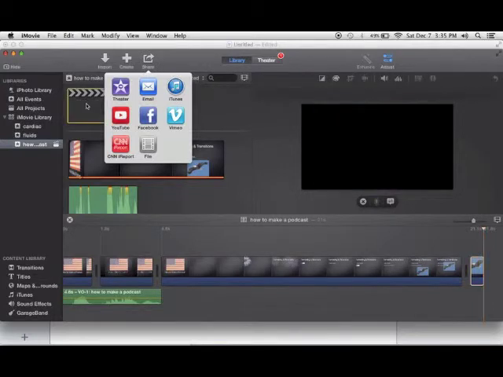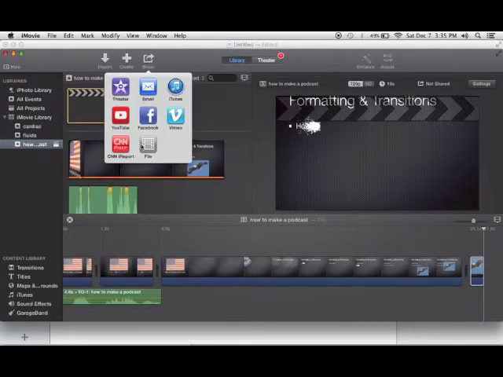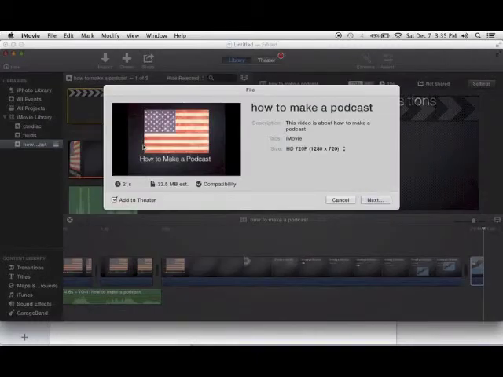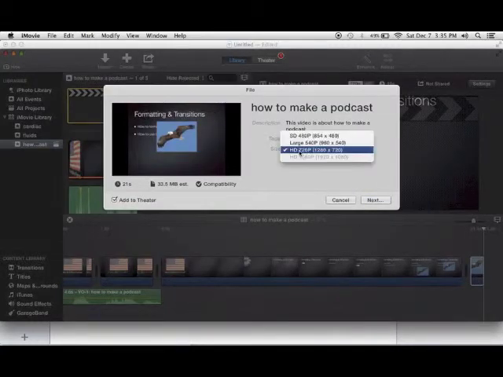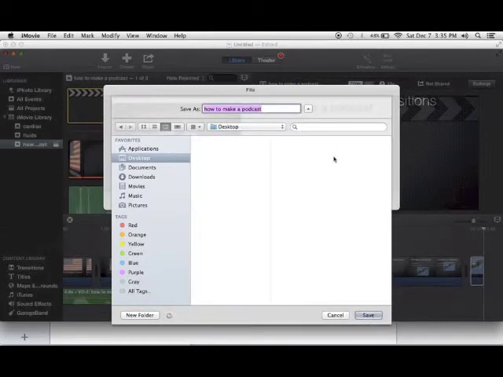To export the finished movie, select the thumbnail at the top of the event box, then hit Share directly above it and choose File. A window will appear allowing you to change the size of the movie. For the final product, it's best to export as an HD movie because it's the highest quality. However, it takes the longest to export, so for a draft podcast, large is preferred. Once you've chosen a size, click Next to save the file where you would like on your computer, and then export.